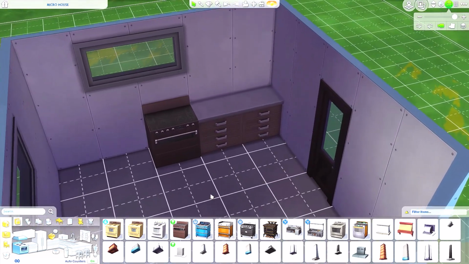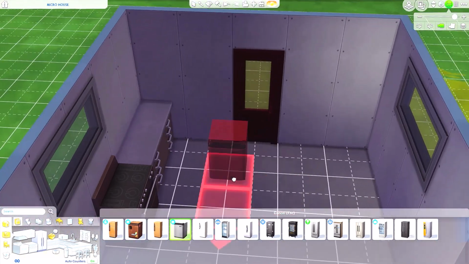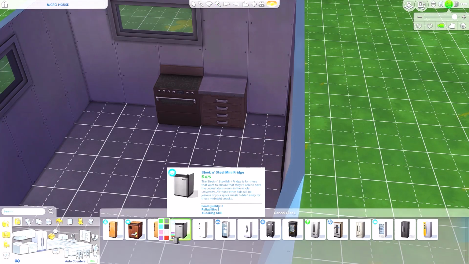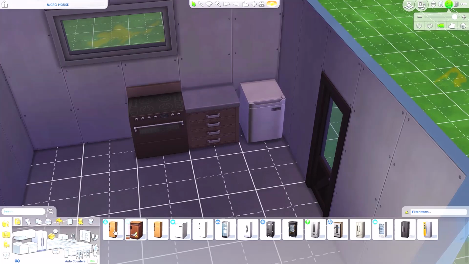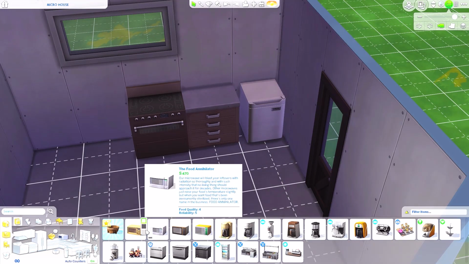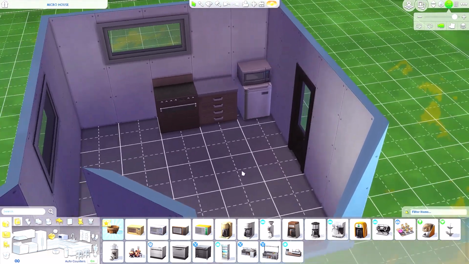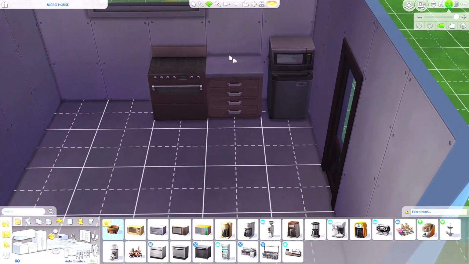And a fridge. We can use a mini fridge. This is the perfect build to try a mini fridge because I never use them. I always forget they're in the game. So you could put the mini fridge there, and I think you can put the microwave on top of the mini fridge. So we can just have a normal microwave like that. That saves a lot of space basically. Might make it black though, so it fits in a little bit better.